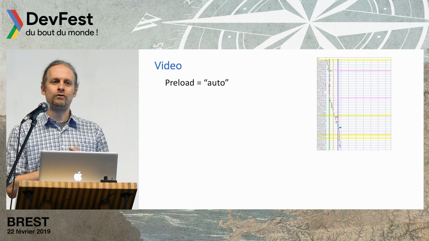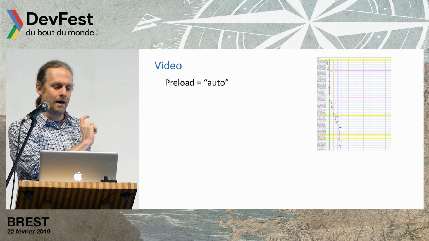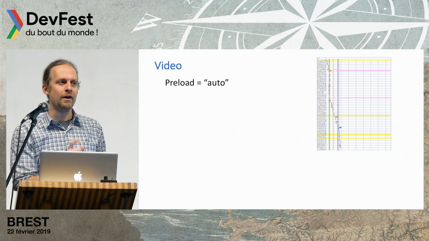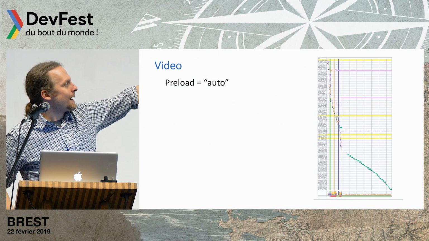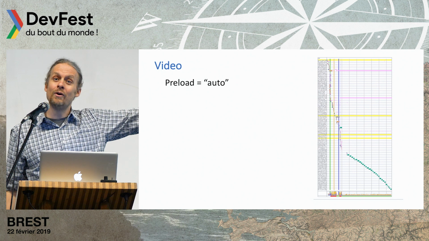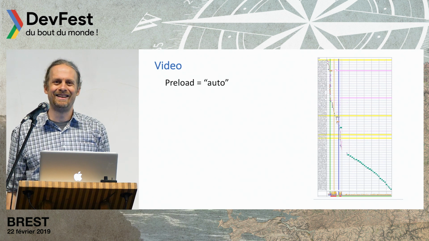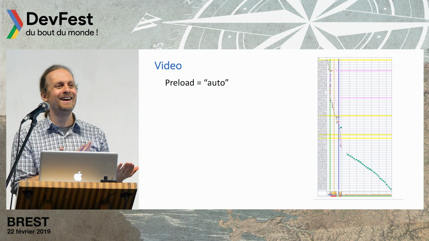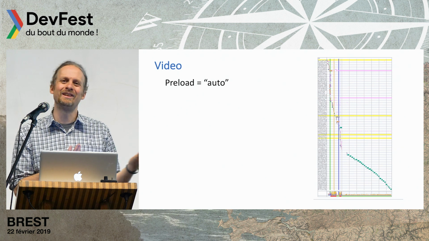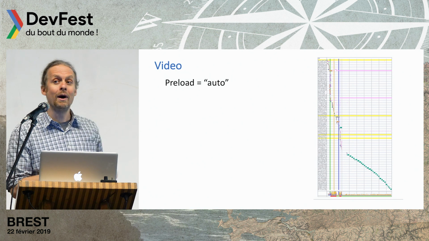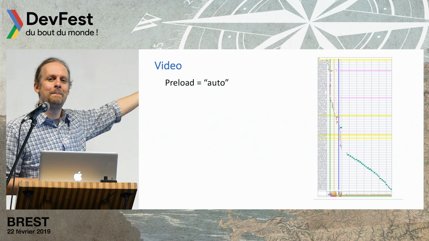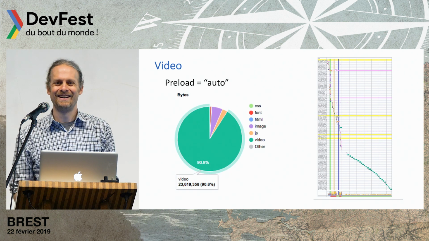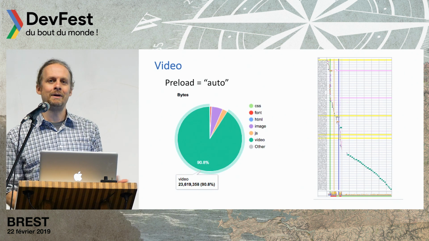Another thing that I've seen is inside the video tag, there's a preload equals auto. And in the browser, when you say preload equals auto, the browser will automatically download the entire video, whether or not the user presses play. And so how many times have you been on a website on your phone and there's a video and you're like, well, do I really want to watch it on my phone? Do I really care that much? And do I want to spend all that data? In this case, the web page decided for you to the tune of about 24 megabytes of data being served every single time this page loads.